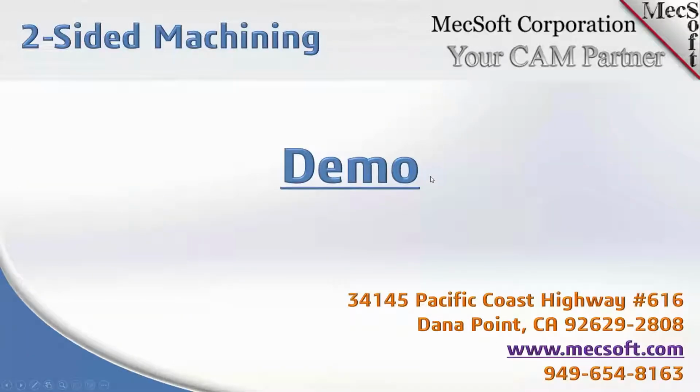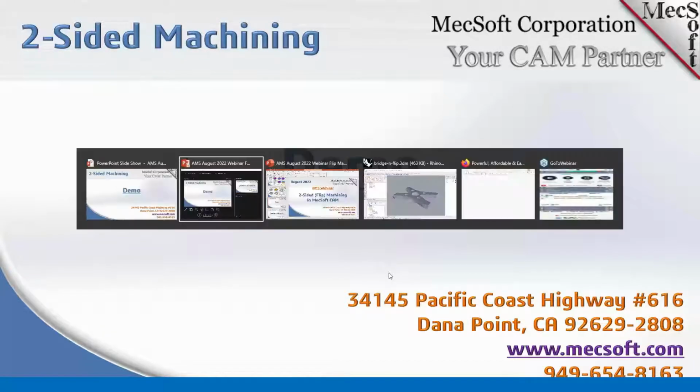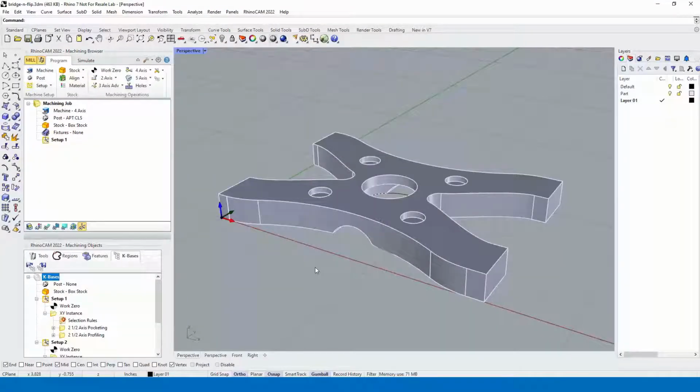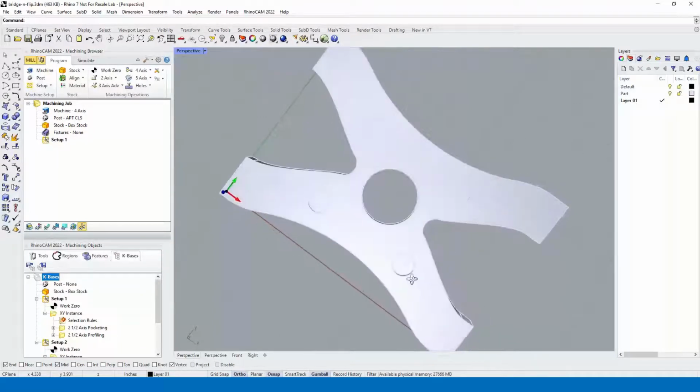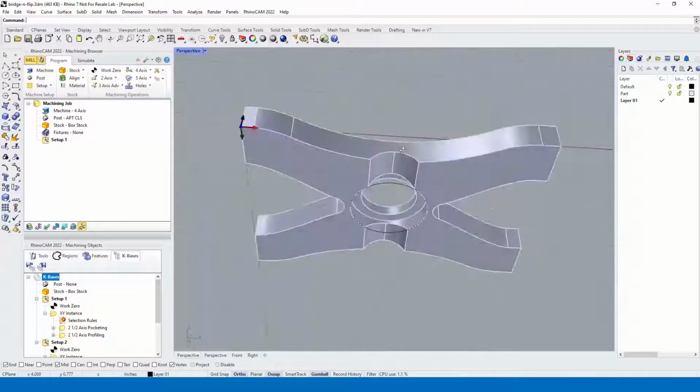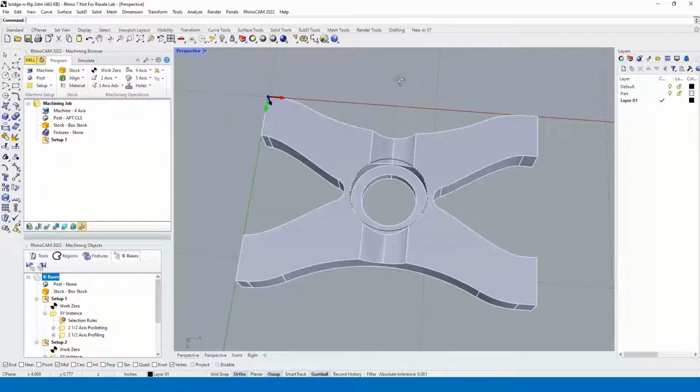Now let's take a look at these three examples in the actual CAD file. Okay, so right here we've got our basic 2-axis part. You'll see that it's got features here on the top side, and then it's got features on the bottom side.